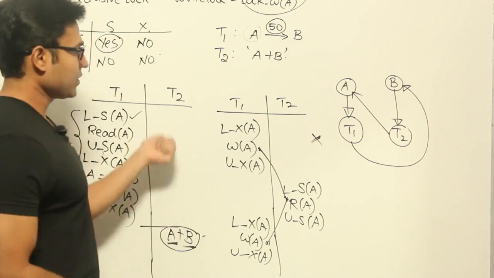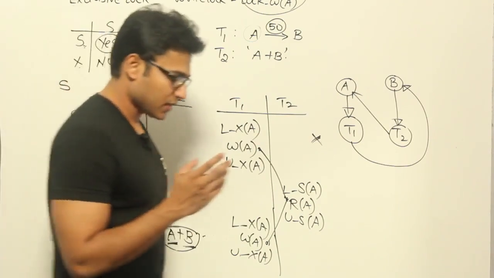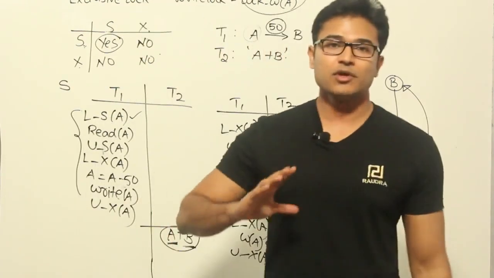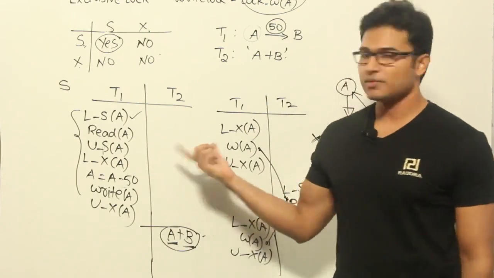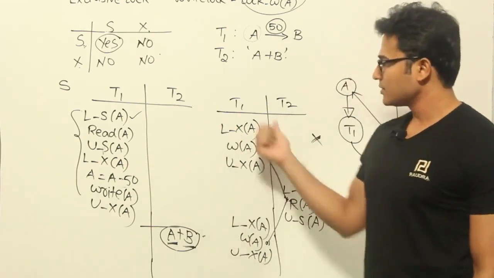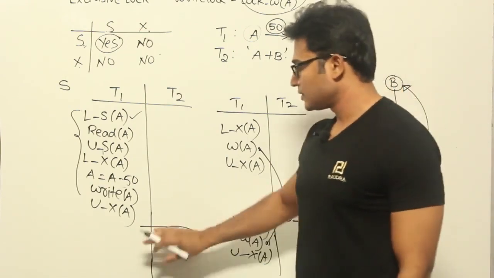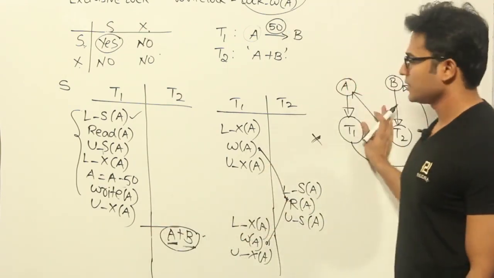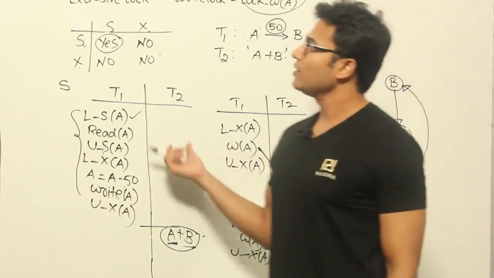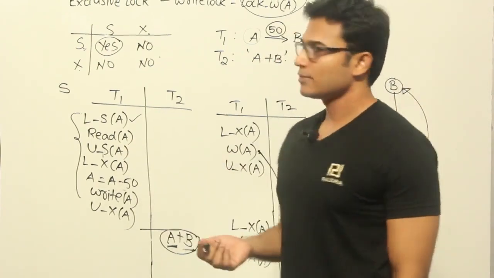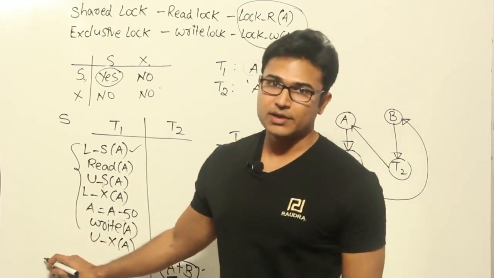So something more has to be added to the simple locking protocols. Just providing exclusive access to data items is not going to solve our problems. Yes, it is going to solve our problems in some cases, but in some cases we might get into trouble. So what are the three problems we might face? One is inconsistent data, another is deadlocks, and the other one is that serializability may not be guaranteed. That is why we are going to add more things to simple locking. We shall see it in two-phase locking. Okay, so we are going to have two-phase locking next. Fine.